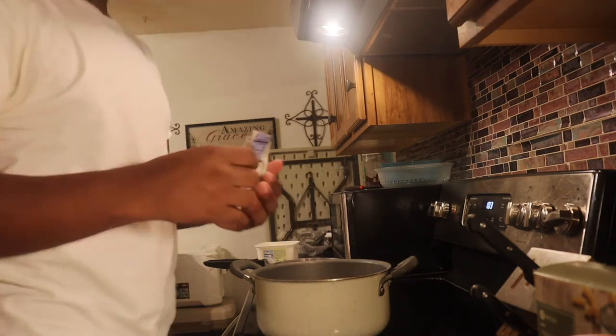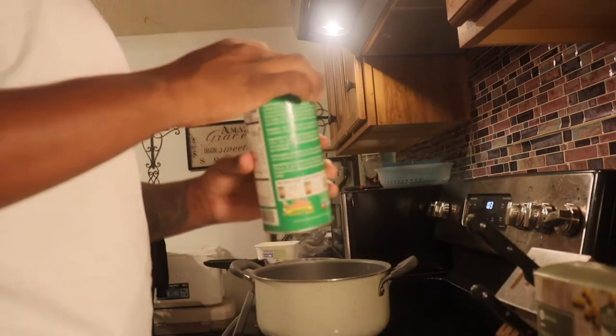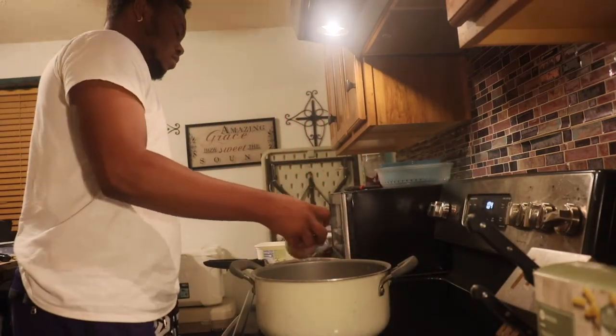And the same seasonings that you're putting in your sauce, you can put on the meat. This is the same.